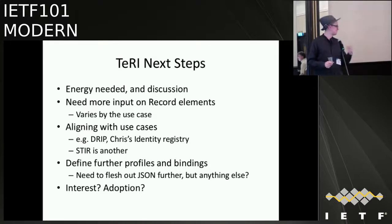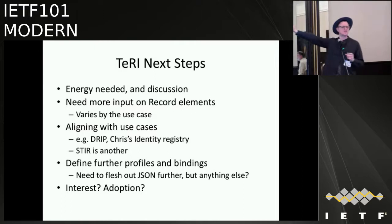And I mean, the answer is no. Look, man, we've got other stuff to do. There's a ton of other things we need to do. In some sense, getting the framework document out, which we talked about had just passed at the beginning of this, forms a bit of an overall architecture for how we think things like STIR and ACME fit together. And there's some value in having that framework independently of ever doing any subsequent work towards this.